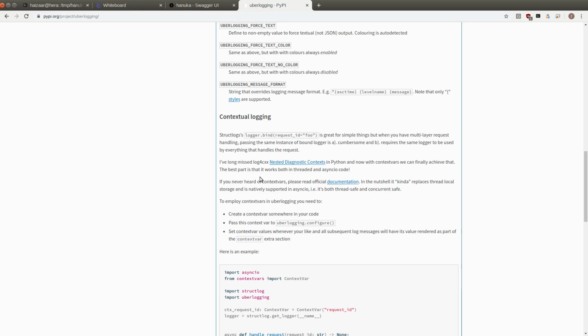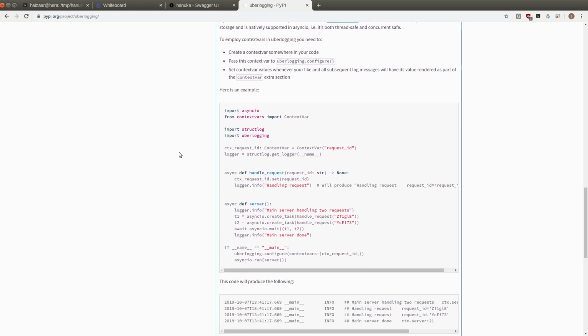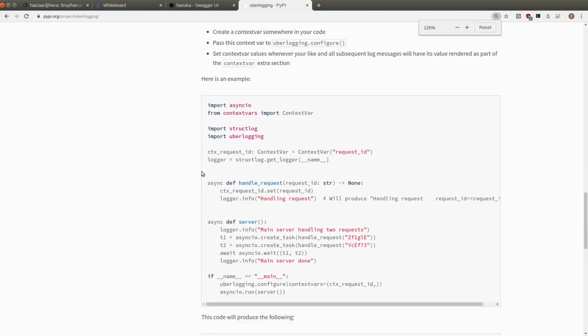It has that thing called native context logging or something like that, where you can pair each logger with some context tag, and all others who use that logger will have that tag attached as well. Now we want to do something similar. I'll show you an example here.